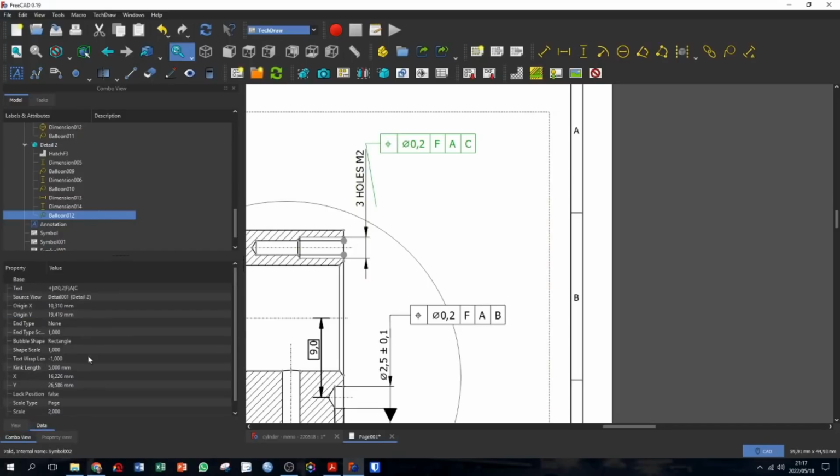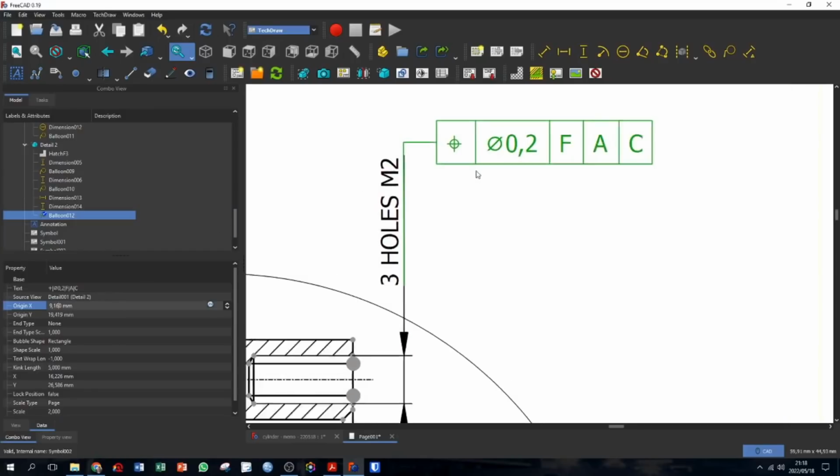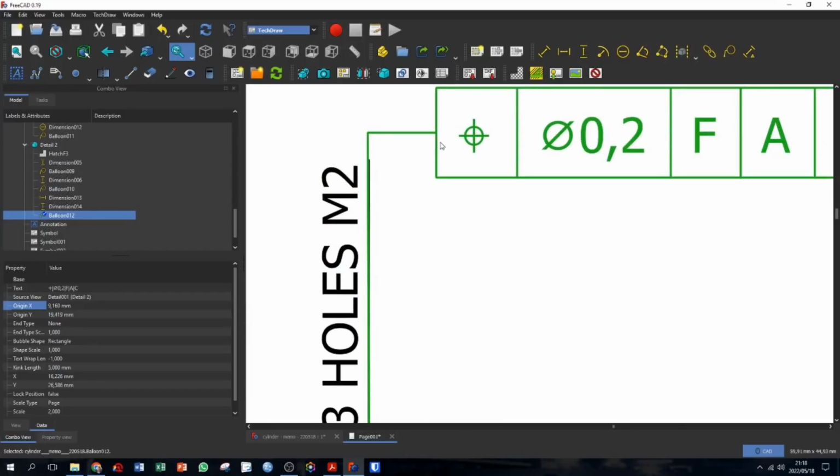Balloon, okay, we go to the data tab. And yes, 0.9 or 9 rather, 9,1. Six.